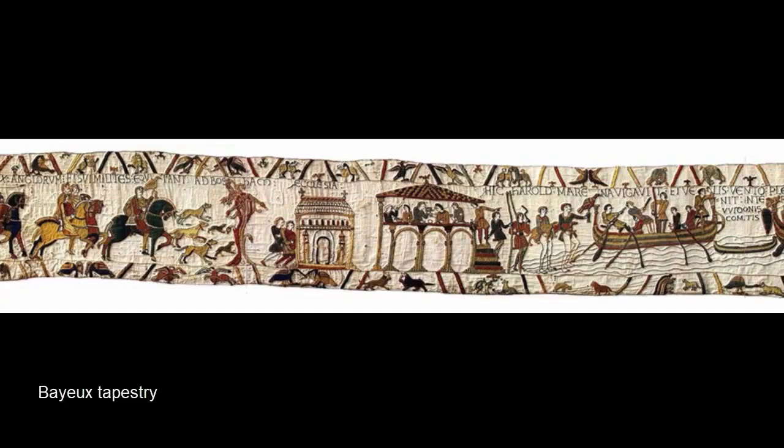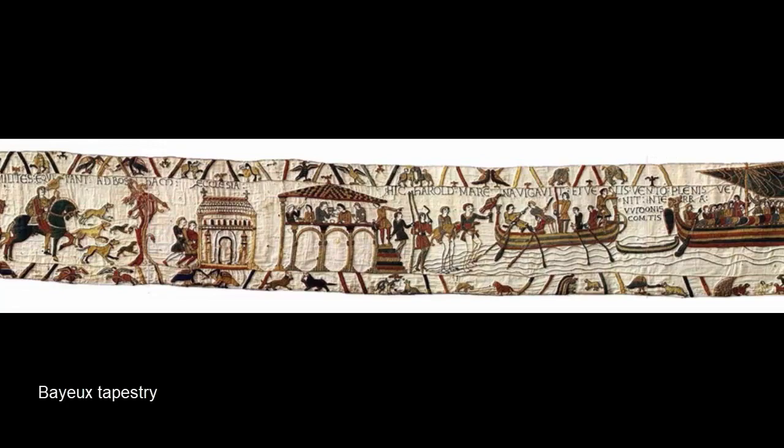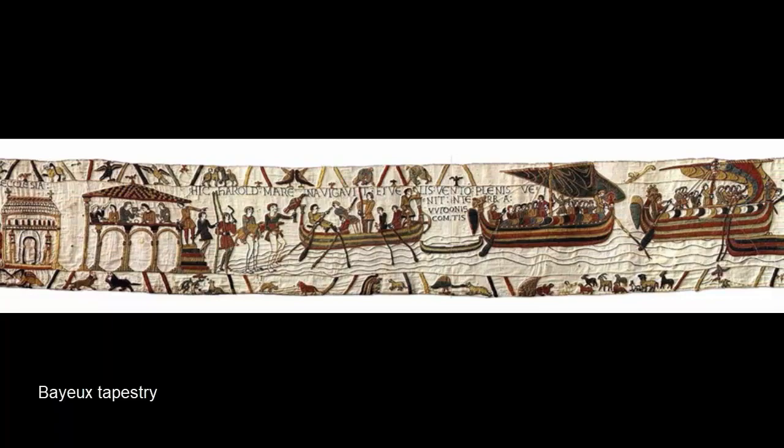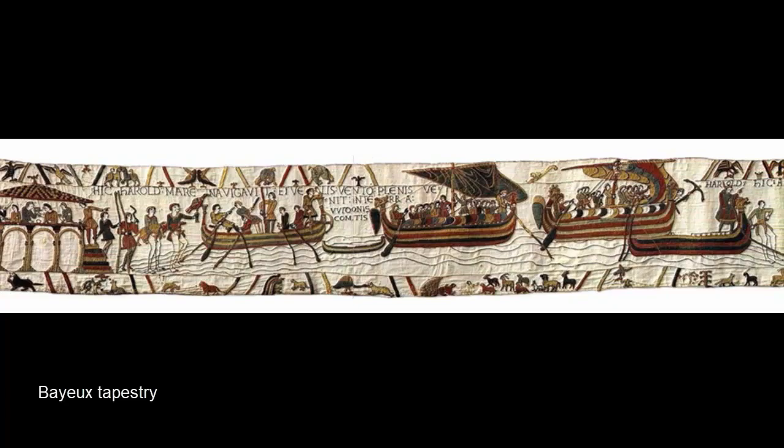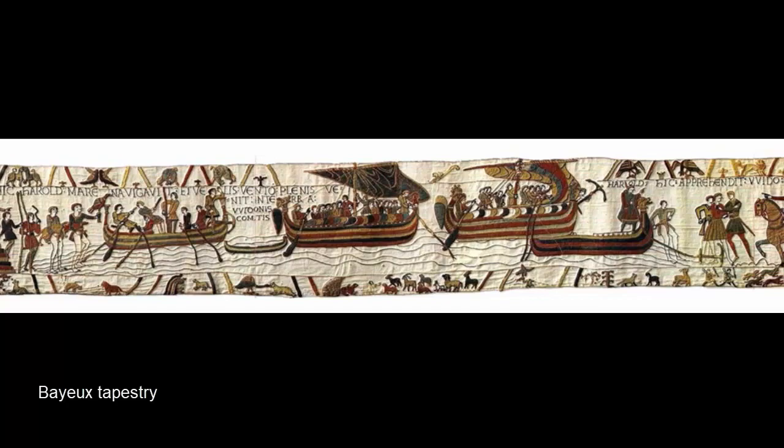The Bayeux tapestry is an embroidered cloth nearly 70 meters long and 50 centimeters tall, which depicts the events leading up to the Norman conquest of England concerning William, Duke of Normandy, and Harold, Earl of Wessex, later King of England, and culminating in the Battle of Hastings. It is thought to date to the 11th century, within a few years after the battle. It tells the story from the point of view of the conquering Normans, but is now agreed to have been made in England.